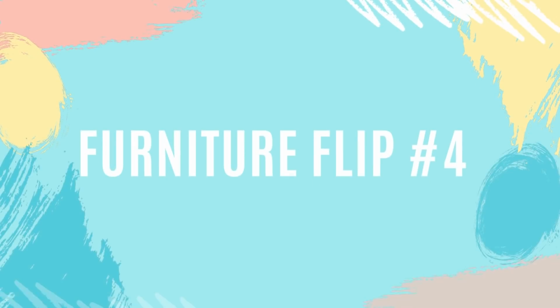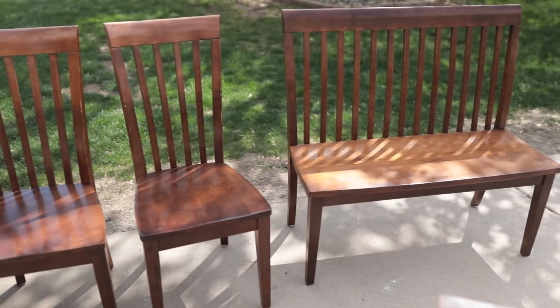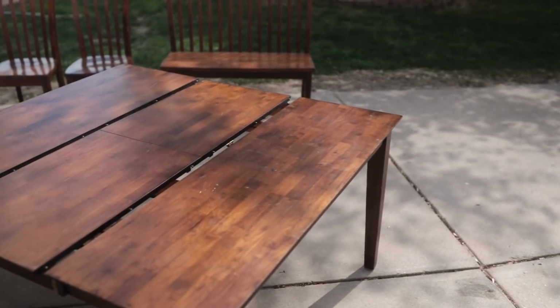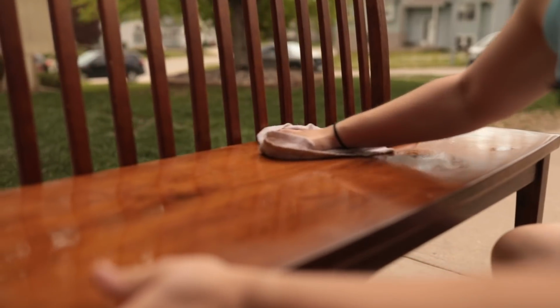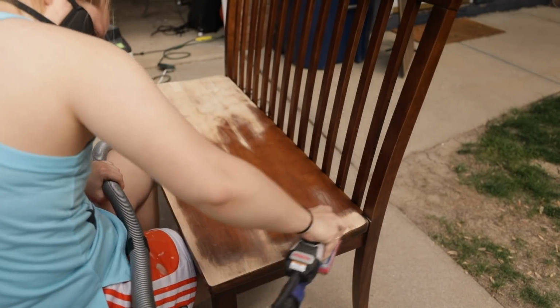For furniture flip number 4 of the month of May, I had my work cut out for me. I took on a commission flip to flip a kitchen table, 6 chairs, and a bench. I got straight to work and cleaned it with my Super Clean, and then I spent 3 hours sanding and scuff sanding the entire surfaces of all the pieces.